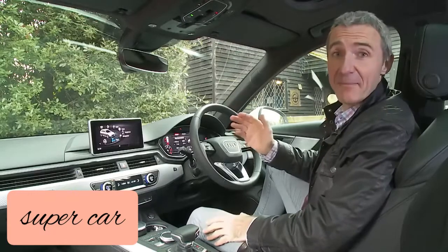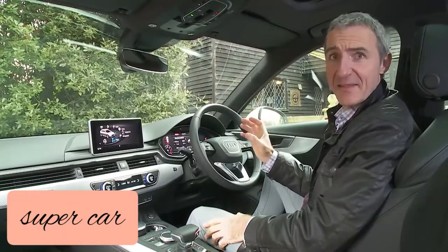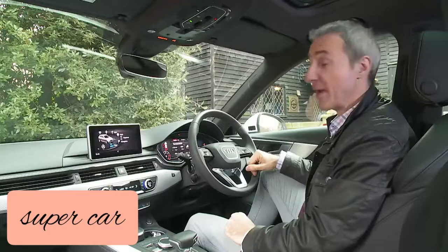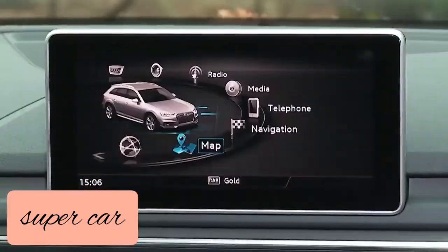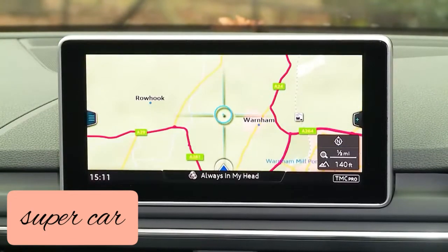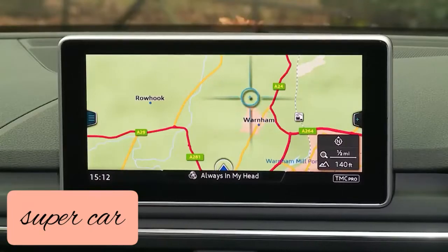We're going to see many more systems of this kind in future years, but this one really sets the standard they must all try to reach when it comes to clarity and ease of use. And we think you've got to have it with this car. Anything this setup can't tell you will almost certainly be covered by the slimline MMI infotainment display that dominates the top of this dashboard. It's 7 inches in size on standard models or 8.3 inches if you opt for the top MMI Navigation Plus with MMI Touch system we're trying here, with its crisp 3D maps and responsive in-video graphics.